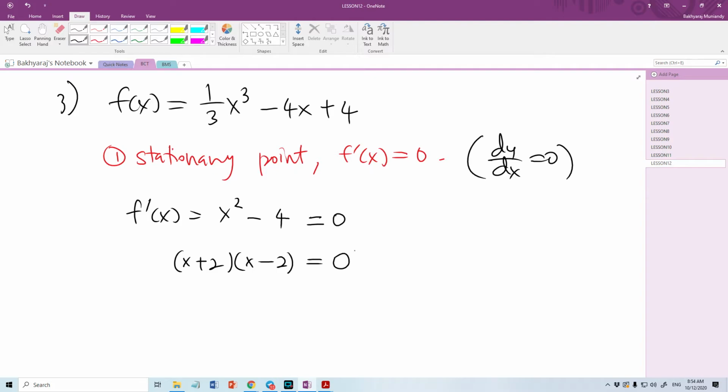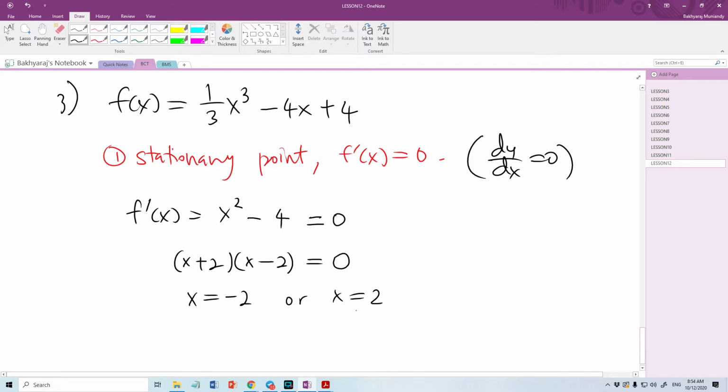Okay, use your calculator. Of course, you know how to use your calculator to solve quadratic, right? You can put A, B, C, then you can find the value, then you can put the factor and get the roots. So the roots are x equals to -2 or x equals to 2.